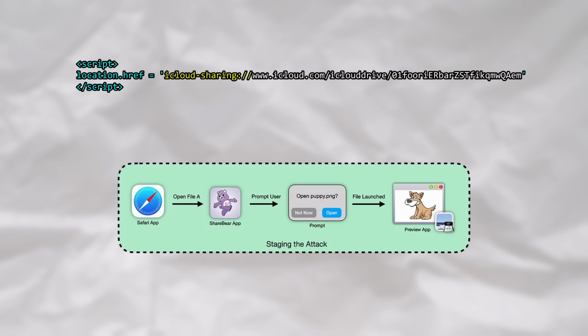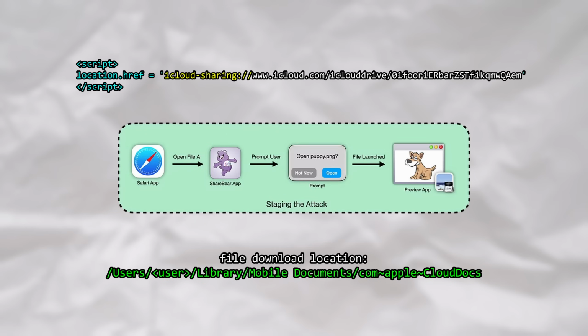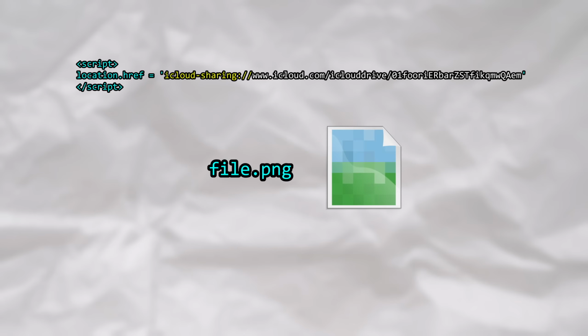The thing is, when the user clicks on open, they are agreeing to a lot more than just opening a PNG. Once the user clicks on open, the file will be downloaded onto their machine at this location, and then automatically opened. The user will now never see a prompt again for any subsequent times that they open this specific file. The big issue here is how this unique file is defined. It's not the file name and extension, or the byte content of the file. It's actually defined as a file downloaded from this specific URI using this iCloud sharing link.